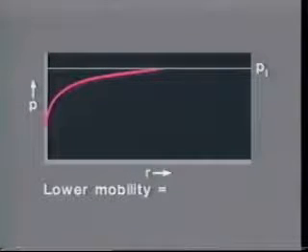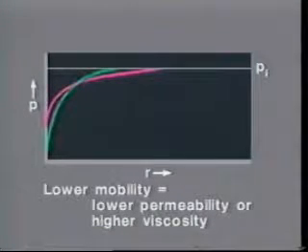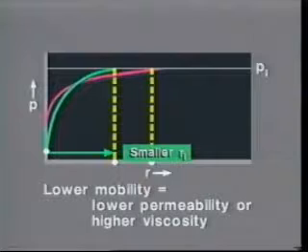Now let's see what happens if the properties of the reservoir rock or fluids are changed. Let's take the test we just ran and freeze the pressure profile at an instant in time. Now, if we perform the same test on a system with a lower mobility, that is, a tighter formation with a lower permeability, or one containing a higher viscosity fluid, all other variables remaining unchanged, the pressure profile changes. It looks like this. Note that the pressure transient has not moved out as far into the formation, but that the pressure near the wellbore is lower. This means that more production comes from the region near the wellbore. For the same time period, the radius of investigation is smaller than in the previous example.